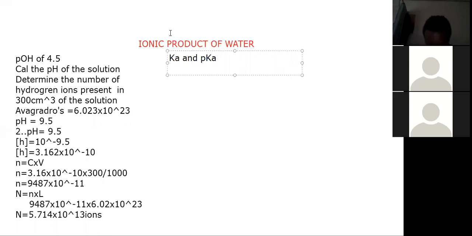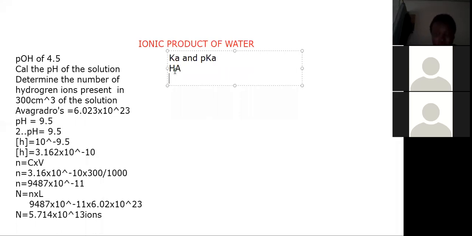Now in today's class, it's basically the same thing we are going to do. But we are going to consider weak acid. You know, weak acid dissociates only partially in the solution. But we know strong acids dissociate wholly or completely in water. So here we are going to consider weak acid. That is where we can locate some ions and so on and so forth. So weak acid dissociates only partially in solution. Now, we can represent weak acid as HA. So our weak acid, we can represent it as H capital A.